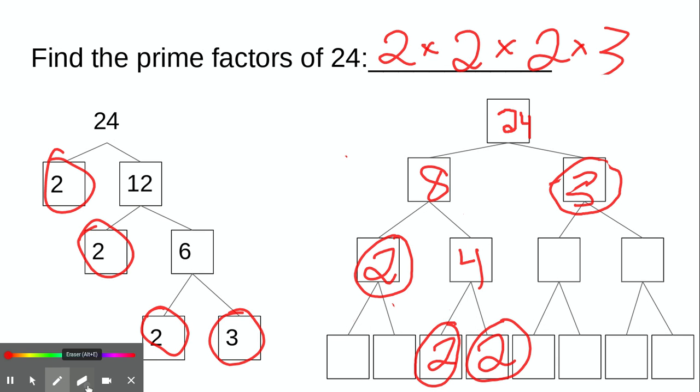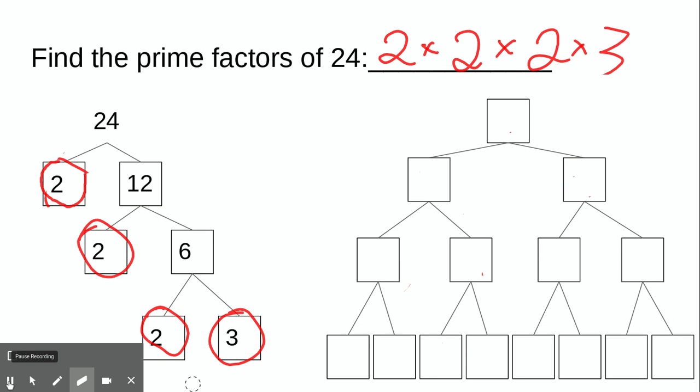But as you can see, it doesn't matter what two numbers we start with. Over here we started with 2 and 12, and off to the right we started with 8 and 3. But no matter what, if we factor them down into prime numbers, we'll always get the same answer. So we started 24 off with 2 and 12 over here on the left, and we just did 24 by starting it off with 8 times 3. Let's try one more for 24.